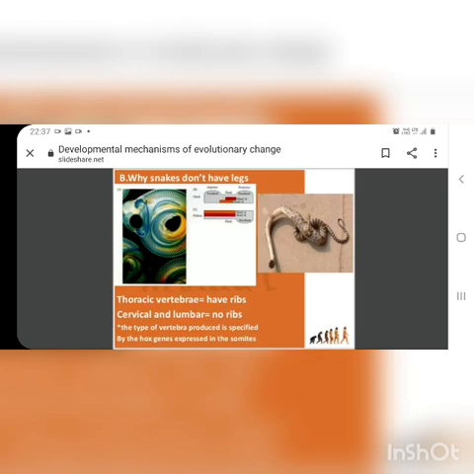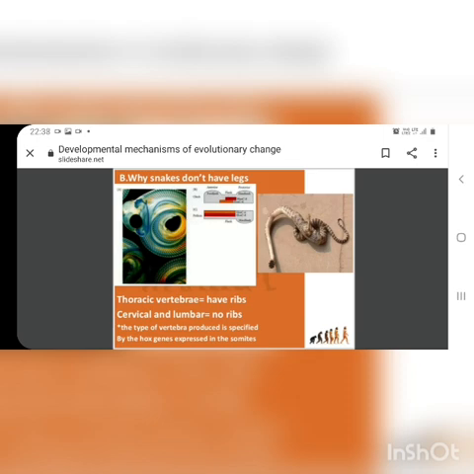humans are clustered in 4 chromosomes, and they have been designated as Hox A, Hox B, Hox C, and Hox D. We have learned in an earlier class how in tetrapod limb development the Hox genes are important for giving the limb identity, whether the limb will be forelimb or hind limb, and also they were important along with TBX in determining the position from where the limbs will originate. So snakes, we know, have evolved from reptiles, from lizards.